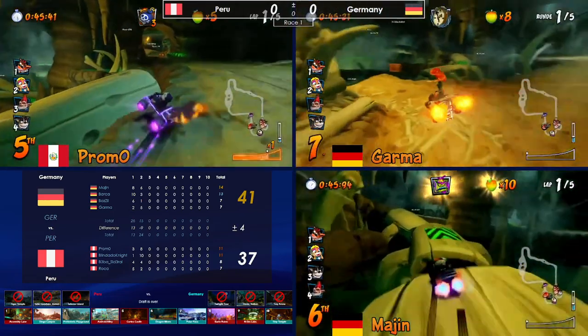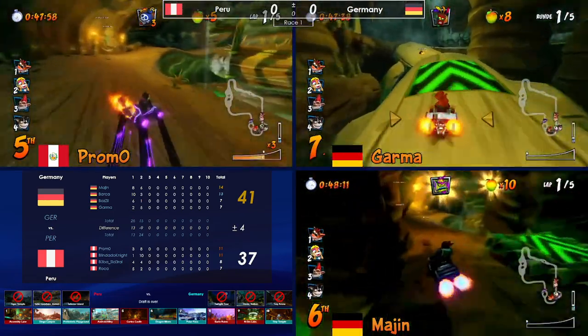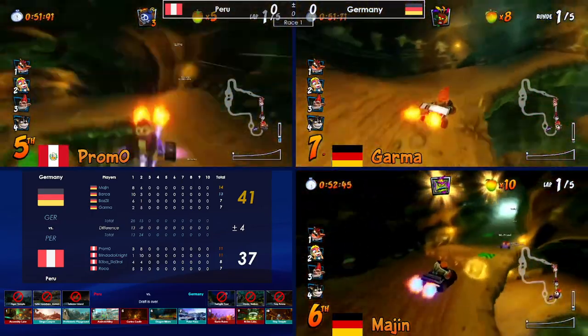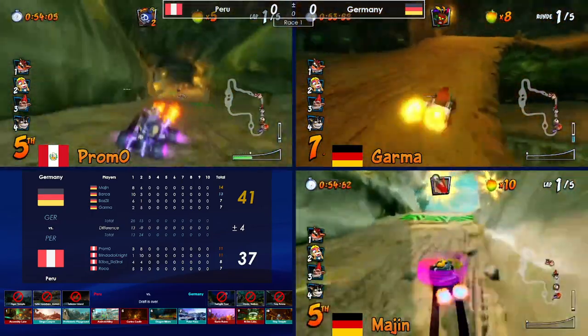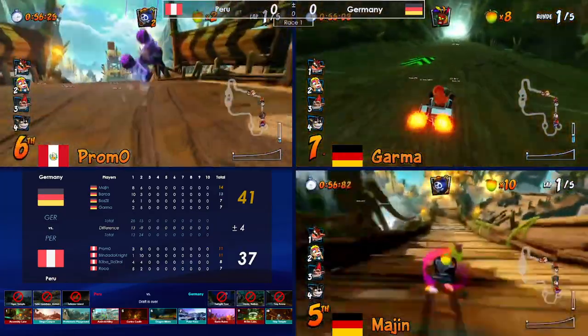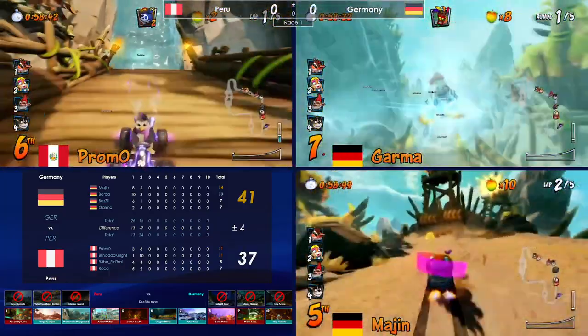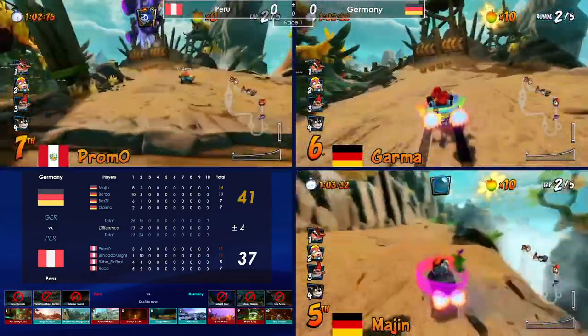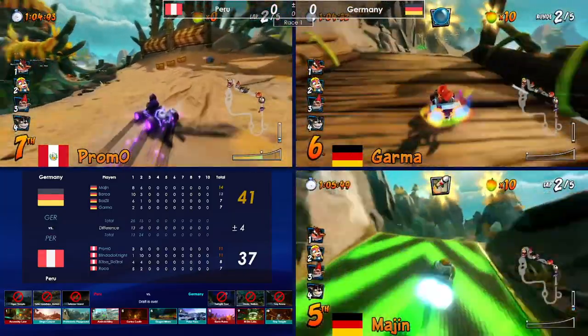Garma going wide for extra items here. Promo has no fire. Does have triple bombs though, but Mayan behind him does have fire. So, and he gets taken out there. So that's a really bad spot for him to be taken out, and he has no Wampa, and Garma has his own mask. Ooh. So Promo just getting bullied.